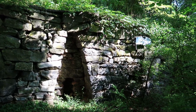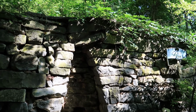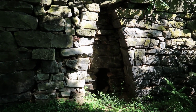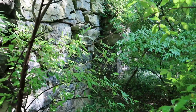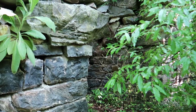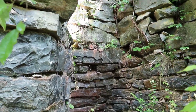Yeah, so this is a lime kiln. Conklin lime kiln. Look at this thing. It is in such good condition too. It's not crumbling or anything. Oh, that's amazing. I think this is actually a double kiln. Oh, cool. Yeah, it is. Look at that. Well, I know the day's off to a good start when I'm finding random stuff like this on the side of the road. Real cool. Let's keep going.